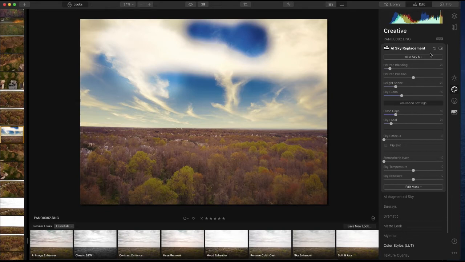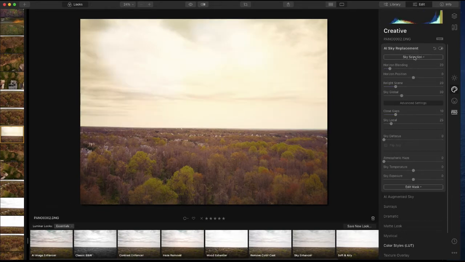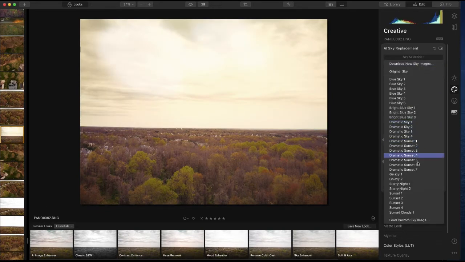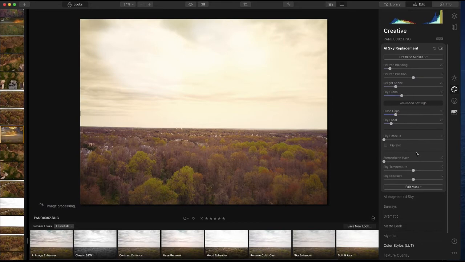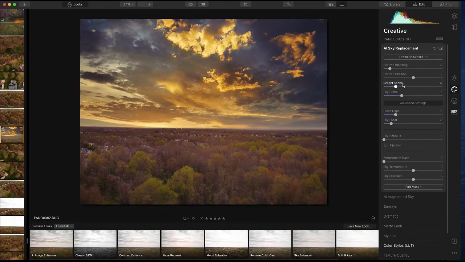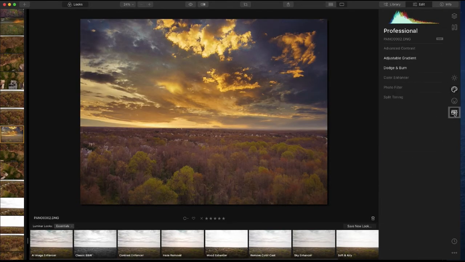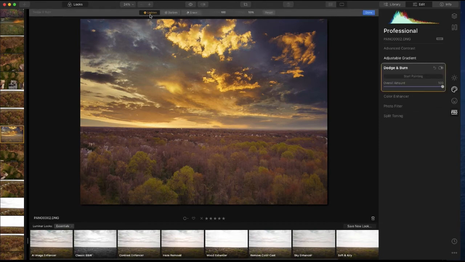So I can just do a complete undo, like I don't like it, I just want to have a pure plain. I'll go with sunset 3. Yep. So the dodge and burn are like that. If I say start, on top it says Lightroom, lighten, darken, or erase. For example, I just did it in here.